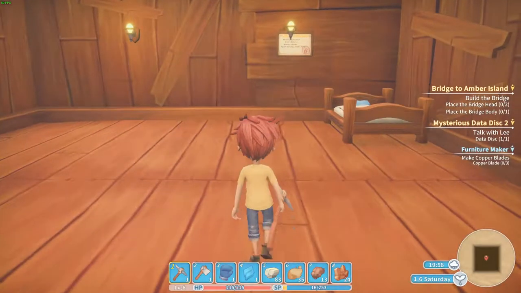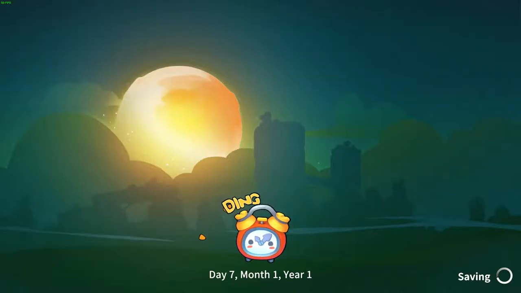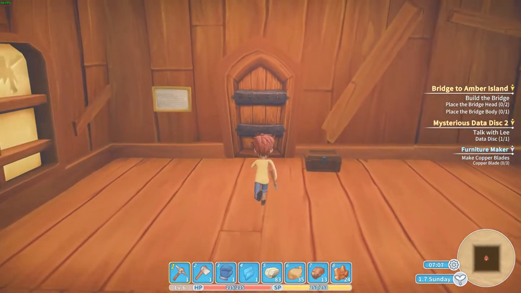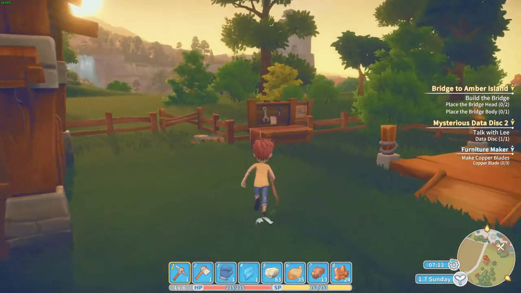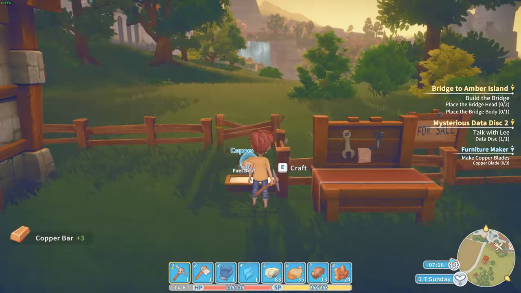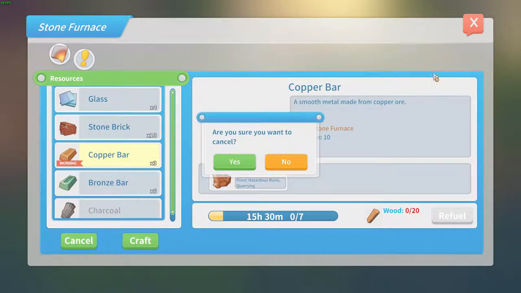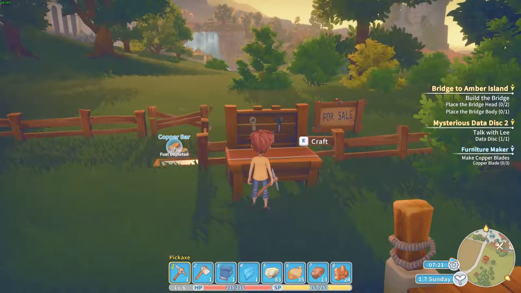Copper will be done. Yeah, here the copper is done. It's still working. Okay, so no, I don't want to cancel it. Now for the wood, or maybe we can craft ourselves a nice bronze. We need bronze for that and an upgrade kit.